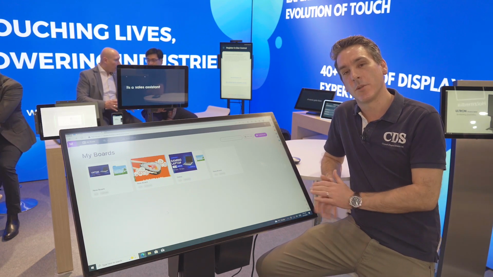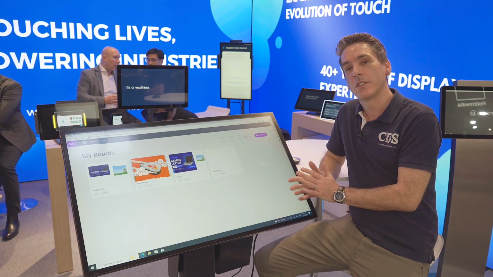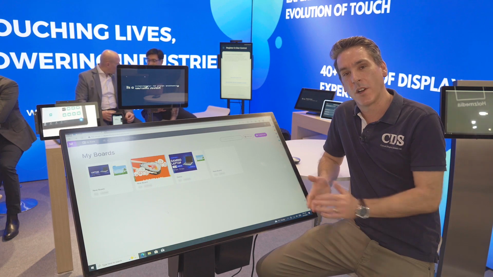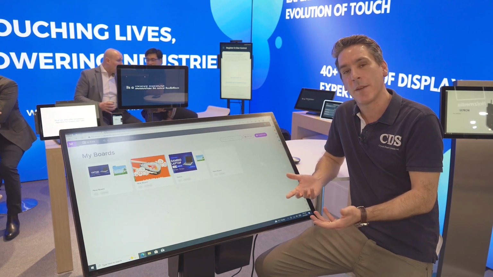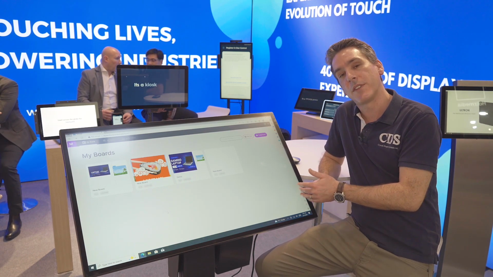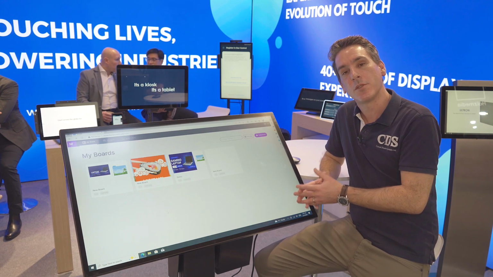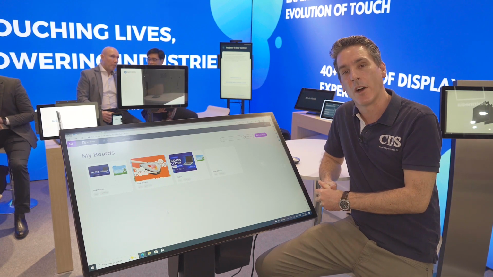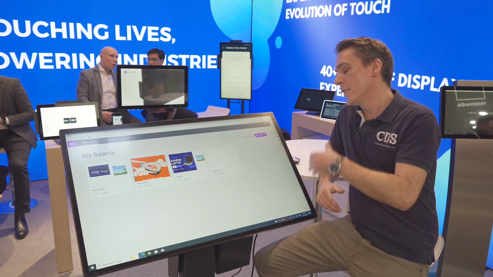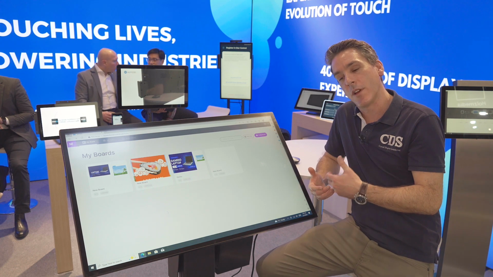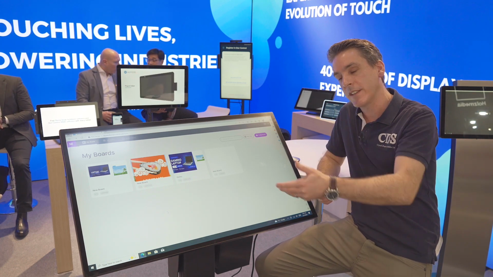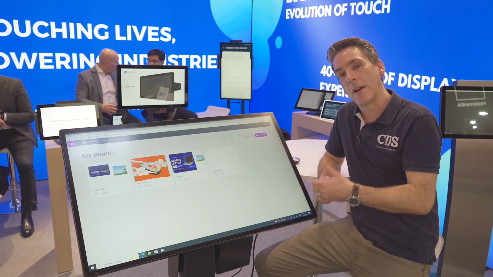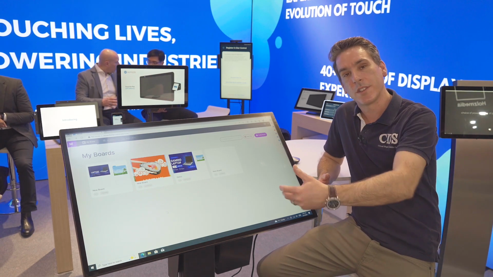I'm here to introduce you to a new extension to Glorystar's Star Control software called Musia. Those of you who may be familiar with Star Control know that it's an extensive MDM system that comes bundled with the Glorystar devices and enables you to remotely manage your devices when they're installed in the real world environment. That MDM system enables you to manage the functions of the device that you would find in the Star Control platform. But what it hasn't done up until now is enable you to actually deliver content to the screens.